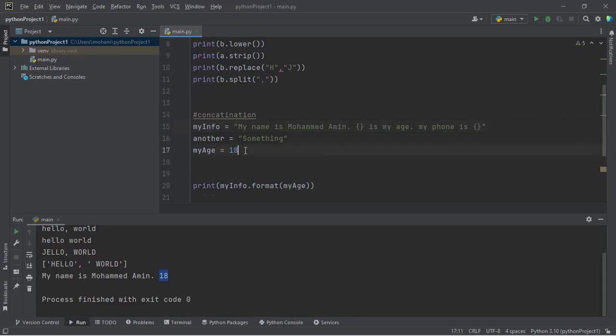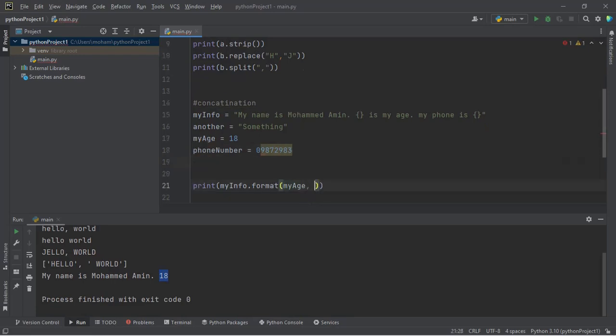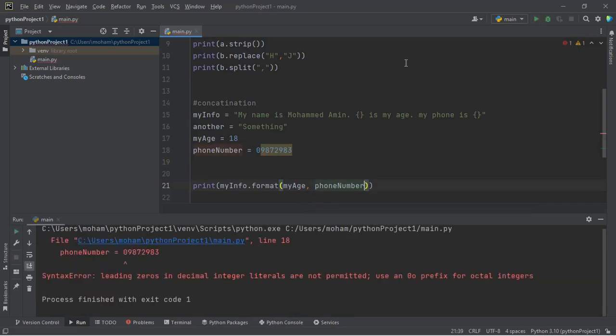So I could say phone number equal to something. I could give phone number over here. So when I run it, I'll have this.